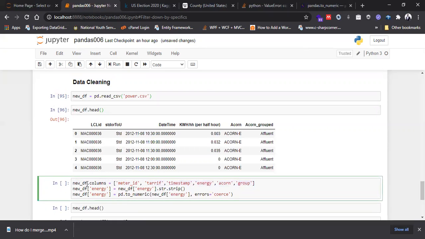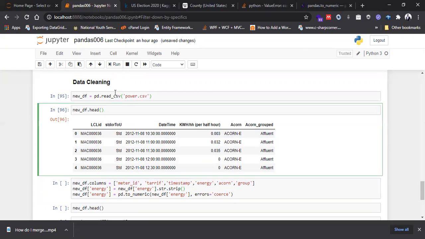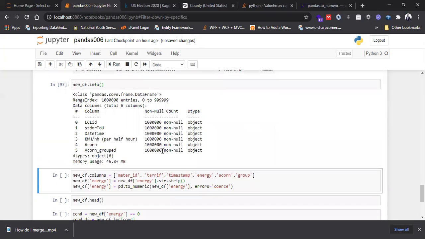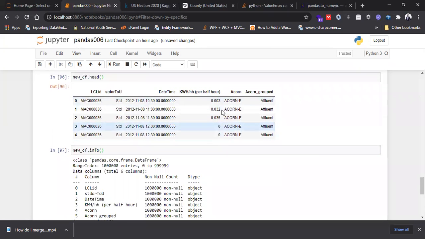So I use the variable name new DF, against what we're familiar with because we already use DF, the former data set. So I changed the column here to something familiar. Then also, let's just take a look at something. It's a serious challenge that every data scientist is bound to face while cleaning your data. So if you check, you can see they are objects, and why will energy be an object?